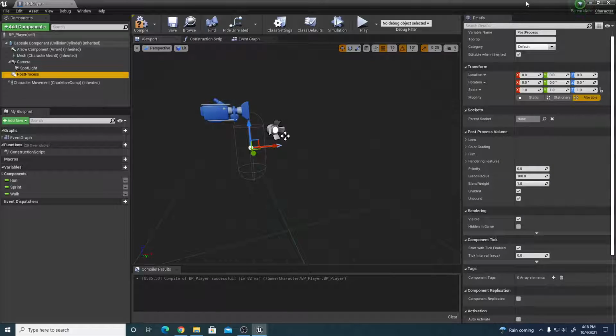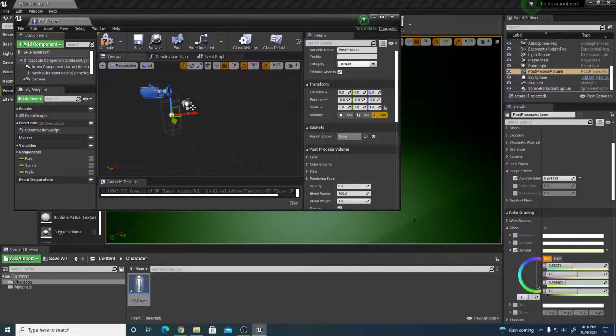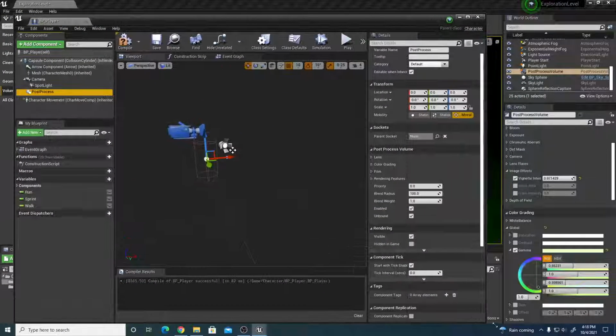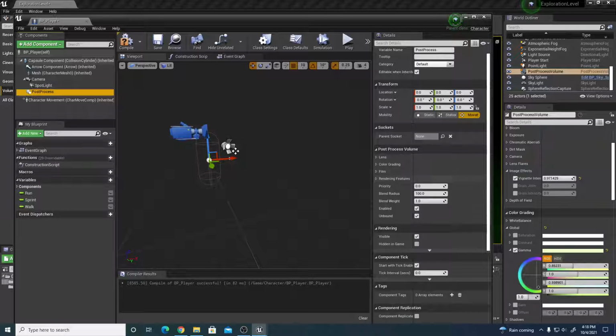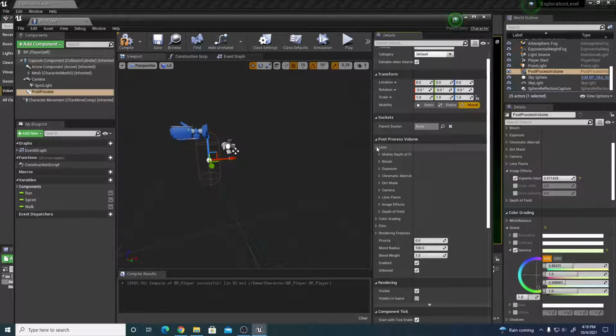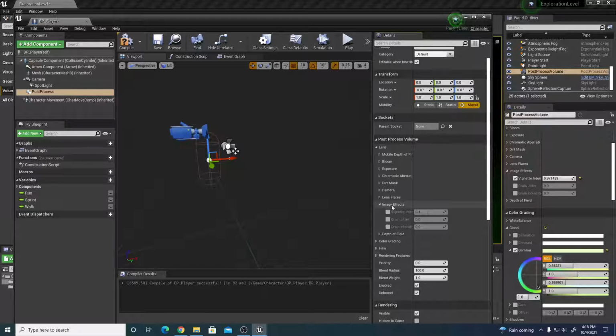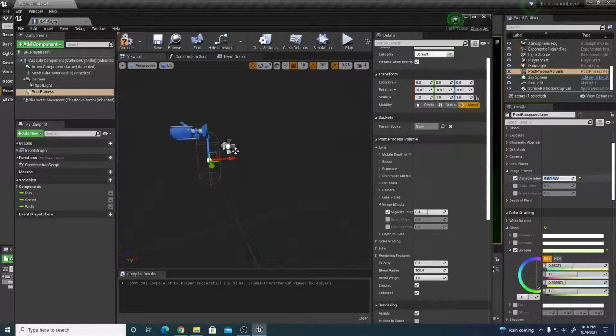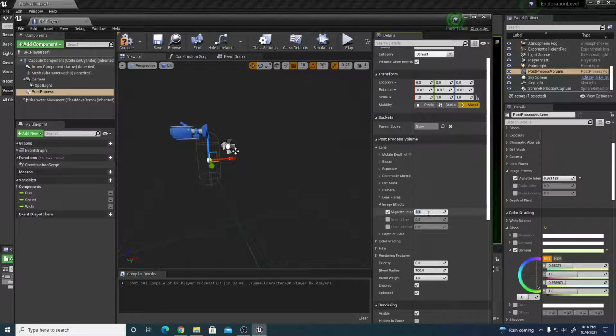And over here on the right, I'm going to move this over so I can see my previous one. These are all my settings for that post-process volume, the same exact settings as I have in the details panel of my post-process volume in my world. So if I go to lens, there is an image effect. We're going to turn on vignette and try to match this value. So we select that 0.97 for vignette, copy, and paste that over here. That will match the same exact value.